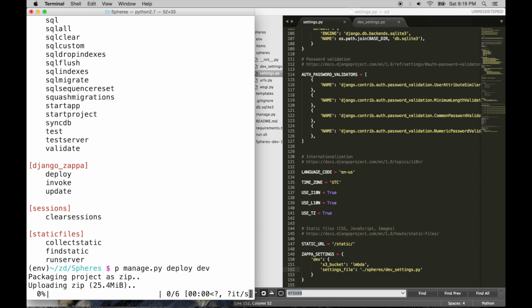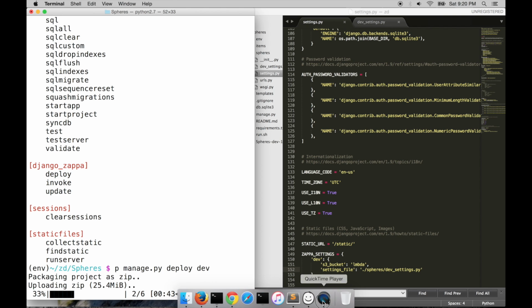So what it's doing right now is taking the virtual environment and the application, packaging it up into a zip file, and then sending it up to S3, turning that S3 zip file into a Lambda function, and setting up API Gateway routes. There's some magic under the hood that you can get into if you want to contribute to Zappa. If you're just a user of it, you don't have to worry too much. It'll turn that into something that maps to your Django application and then removes the zip file from the AWS bucket. And that's it. This is taking a little while because I'm on Greek Airbnb Wi-Fi.